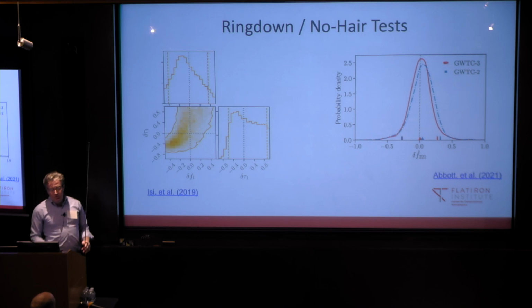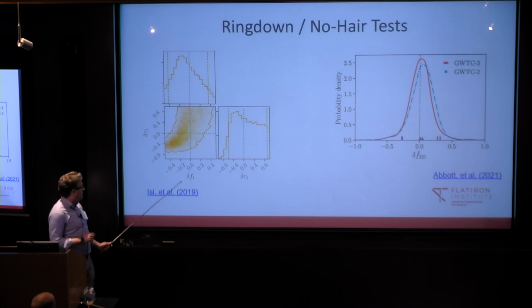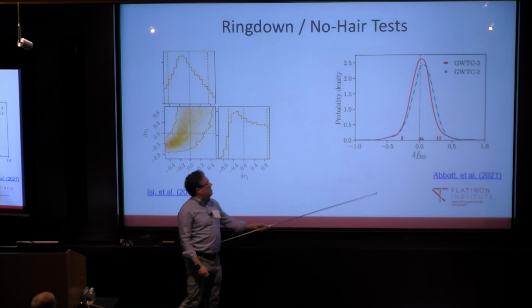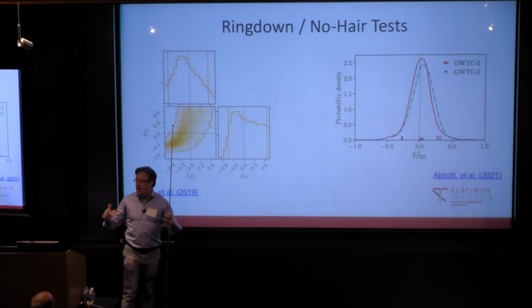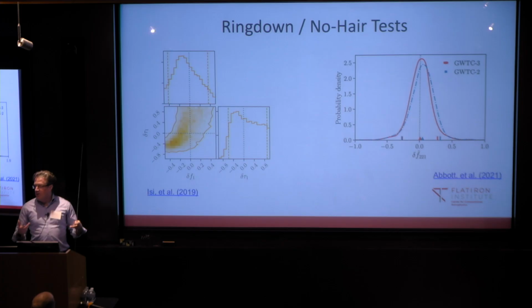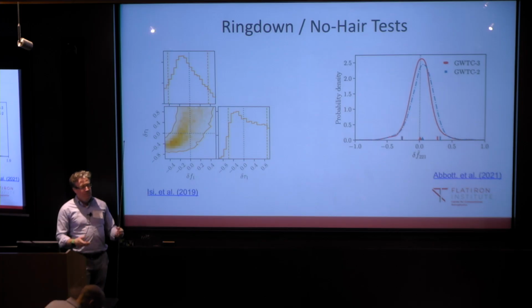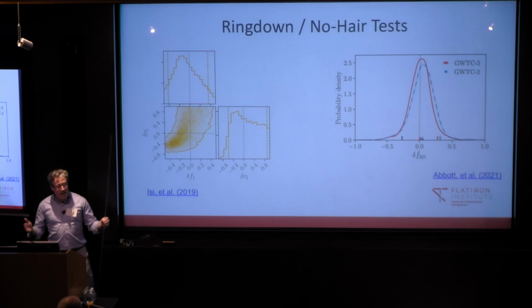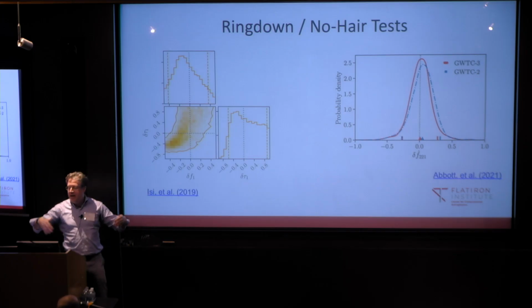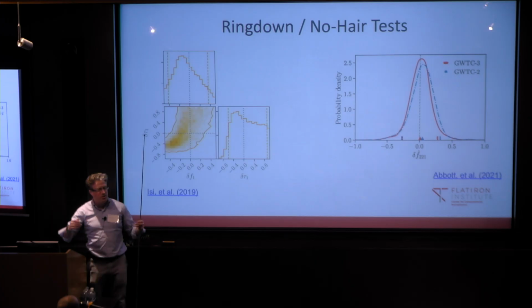Another thing we can do, which we've done a lot here, this is a paper by Max Isi, who's also in the audience, and this is the corresponding LIGO paper, is to look at the remnant black holes that are formed. When the two black holes in a merger merge, they produce a remnant, which is in a very excited and perturbed state. And it will ring down, it will emit those perturbations in gravitational waves until it settles into a Kerr spacetime.